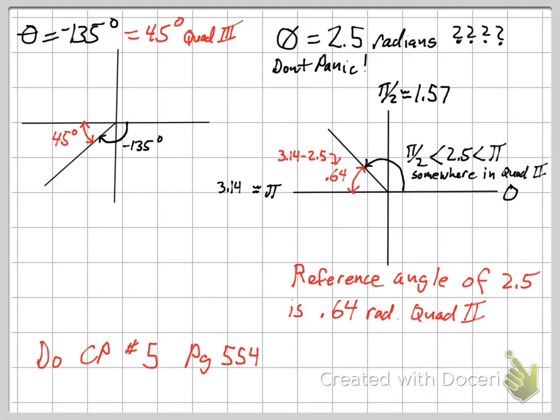All right, so to make sure that we understand this concept, let's pause for a second. And let's do checkpoint number 5 together. And then when we finish that, check with each other, and then we'll resume.